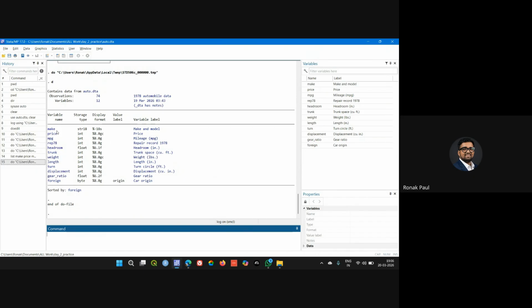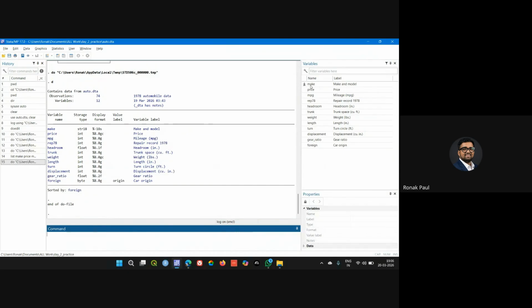So basically, the variable label is a brief description that we put in Stata, so that describes the variable. I mean, imagine if you open a data set and there are only variables given, and you don't know what each variable means, right? So that would be a bummer. So in this case, the label is given so that you can just check the label corresponding to a variable and understand what that variable means.